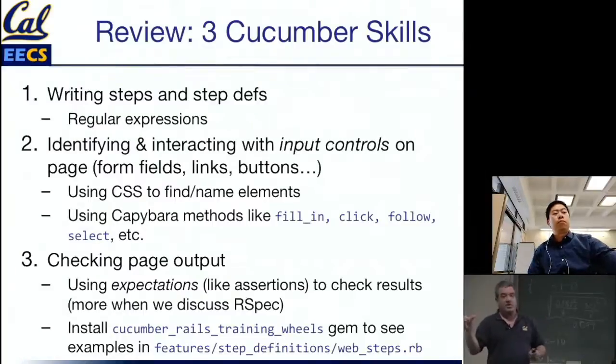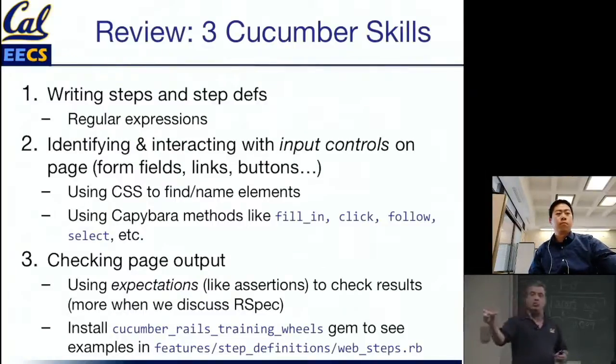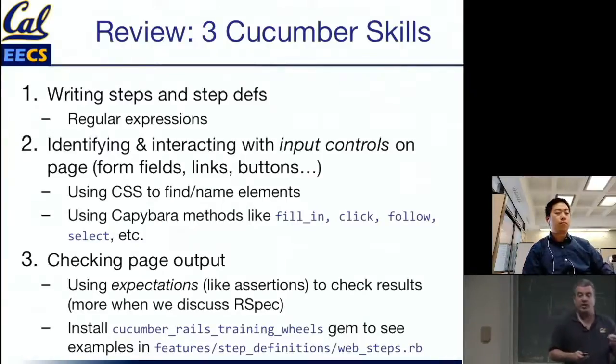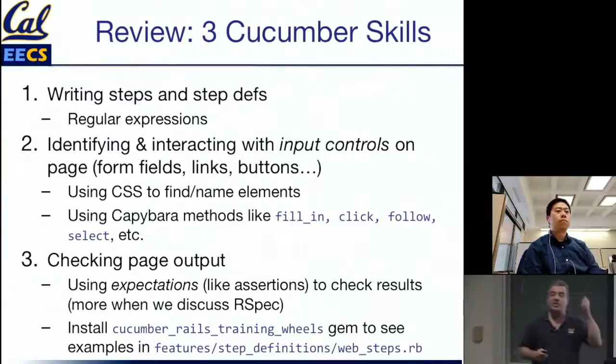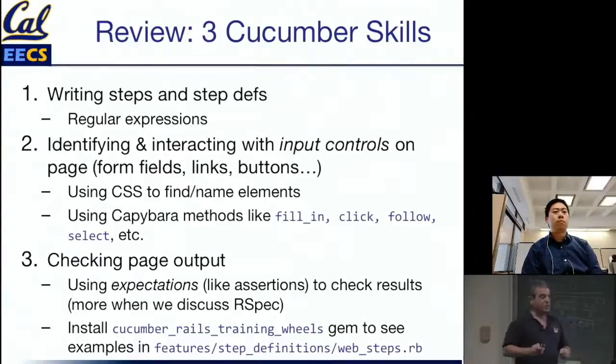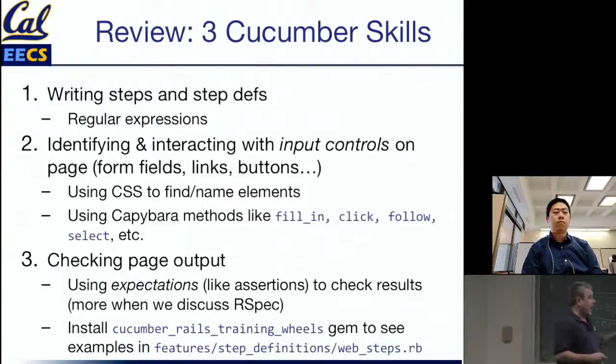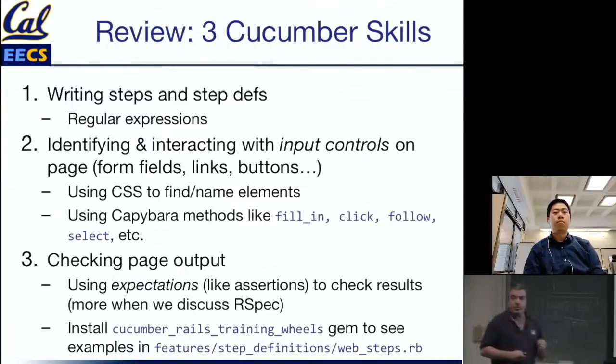and you need to write a test that says when I click the delete button for a certain movie, then that movie should be deleted, wouldn't it be nice if the element you want to identify in your test has some unique way of naming it? So I'll show you some examples of that as we walk through. My hope is we'll walk through a couple of real scenarios from a real app, and you can see how they look. And then finally, checking the output, the post conditions.